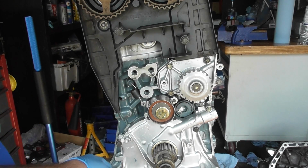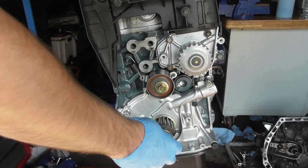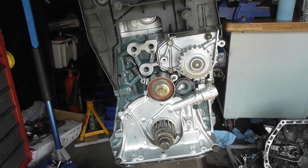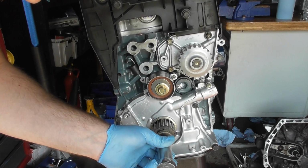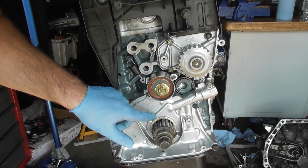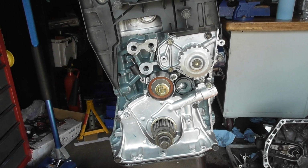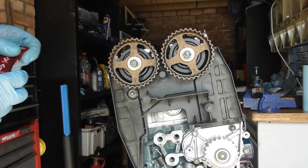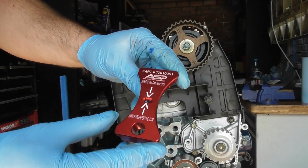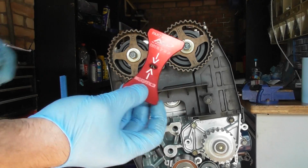Again, you can see that I've got the crank set to pretty much TDC. I can make sure of that by winding it on a little more, in fact. So it's 19mm. Just move that round there, so I've got the line that lines up to this mark on the oil pump. Then I have the cam gears in here. We can make sure that they're locked in. I've actually got a cam tool by ASP Performance Parts, and I'll show you the use of that. But the first thing we need to do is put this cam belt in.